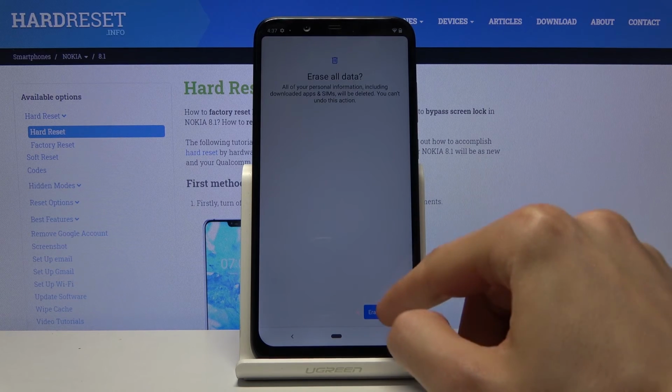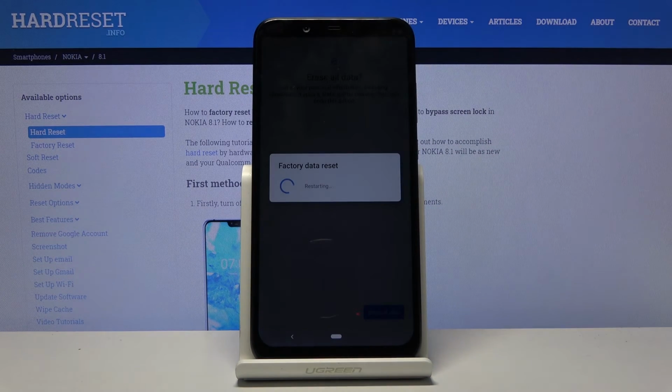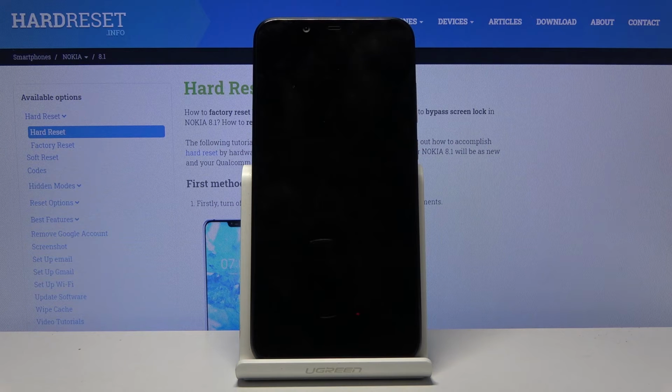Tap on erase all data, and the process will now begin. Once it's finished, the phone will then be fully unlocked and you can set it up as however you like.